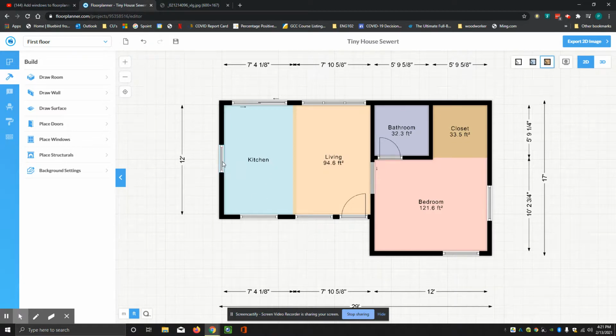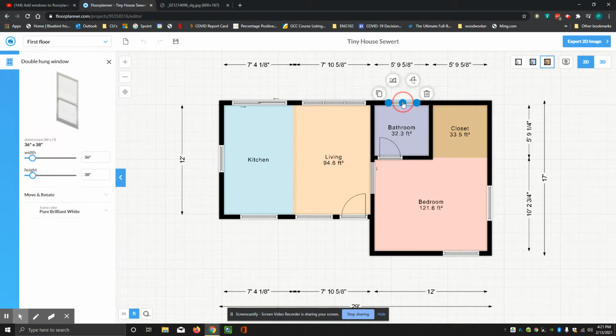Now, I'm going to take this window and I'm going to copy that. I'm going to bring it over here to my bathroom. And again, I want to just place it right in the middle of the room. And as I mentioned before, this window is going to be up from the ground a little more than most windows are probably. I'll double click on it and get this up here. I want to change its width though. I don't want it to be 36 inches. I want it to be 24, only 2 feet wide.